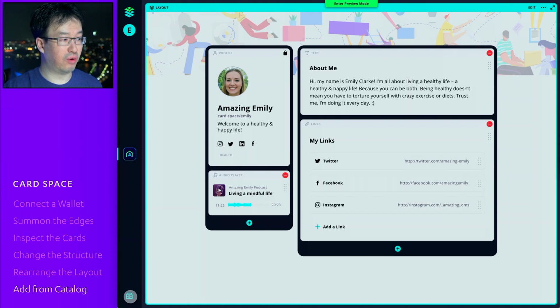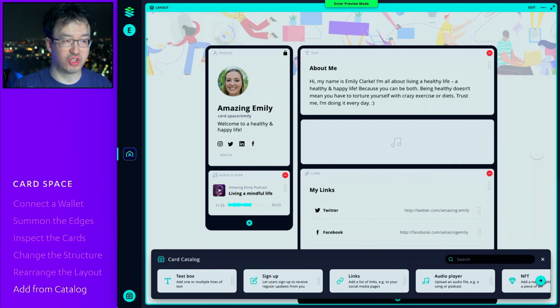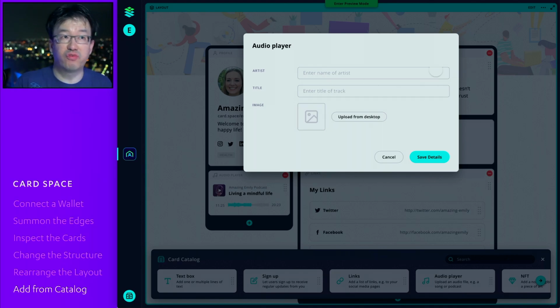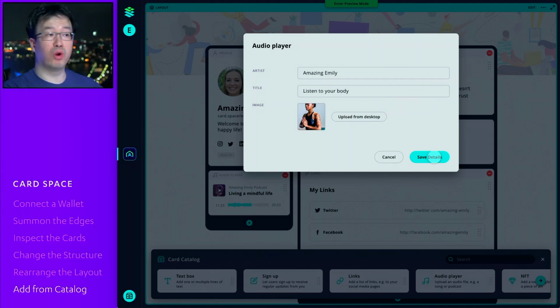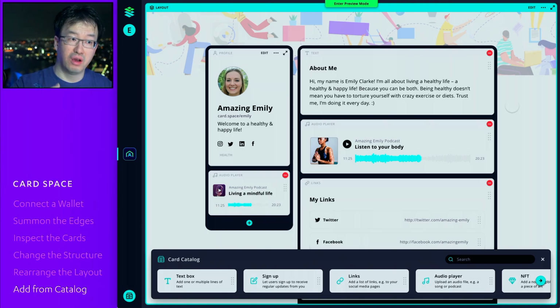Now, if you were to say, hey, I actually want to add something to it, let's say I want to add another audio player, something I just made or something like that. You can use the card catalog, which is basically a template gallery of different cards that are available, submitted to the open source catalog. And you can just say, hey, I want to use the audio player card, which is a template, insert my own media from my desktop or insert something I created yesterday, and then drag that audio player onto the card. And now I've created a unique set of new capability from this kind of catalog, which is a possibility space.